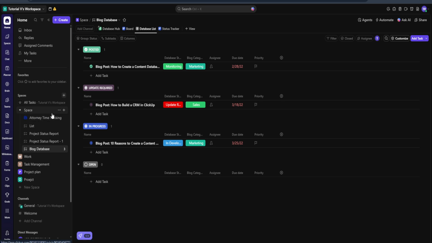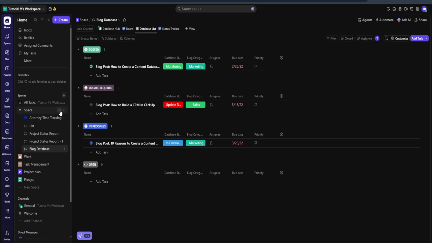To begin, you'll want to make sure you're logged into your ClickUp account. Once you're in, start by navigating to the Spaces section. This is your central hub where all your projects and tasks are organized. Locate the space where you need to delete a status. You'll see it listed along with other spaces on the left sidebar.